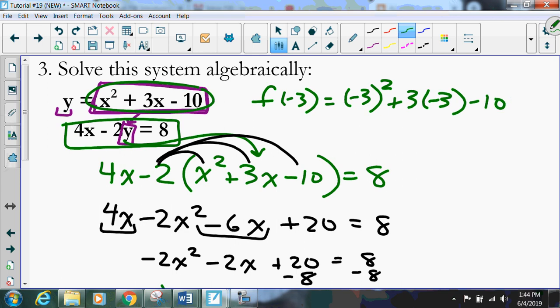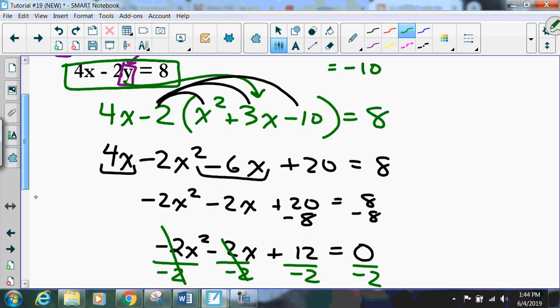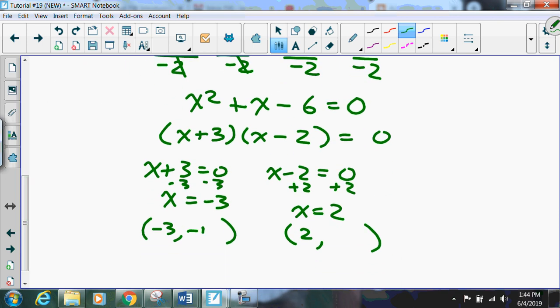And let's see if we can do this in our head. We're going to have 9 minus 9 minus 10. So we know that f of -3 is going to be -10. Let me just double check my work. That looks good. All right, so that's going to be -10. So that's one of our points of intersection if we were to graph these two functions.